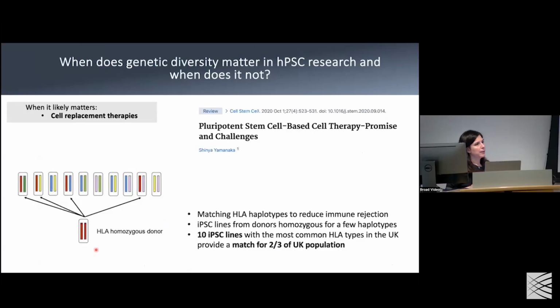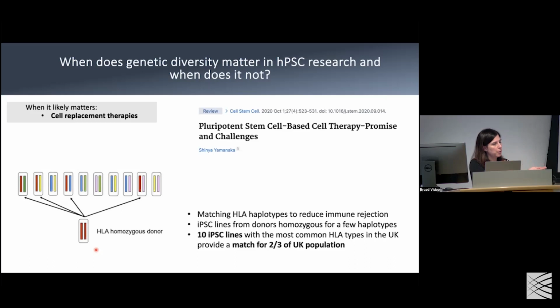Another area where it matters whether or not genetic diversity is captured in human pluripotent stem cell research is when we think about cell replacement therapy. And this is something Lindy had alluded to already. In this context, people think about, for example, stem cell transplantation to replace a cell type that is no longer there or that is affected by a specific disorder. The gold standard in this approach is to take one's own cells and transplant them back into the body. This is called autologous transplantation. However, it costs a lot of money and takes a lot of time, and so it's most of the time not realistic to do that.